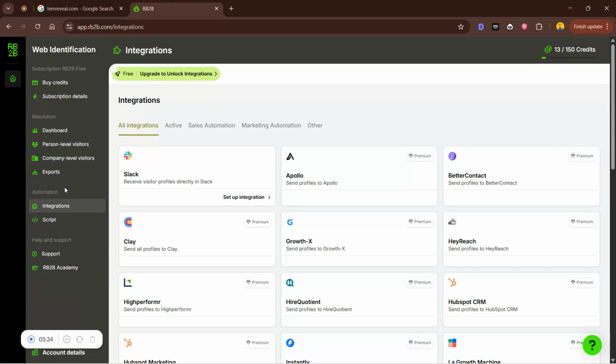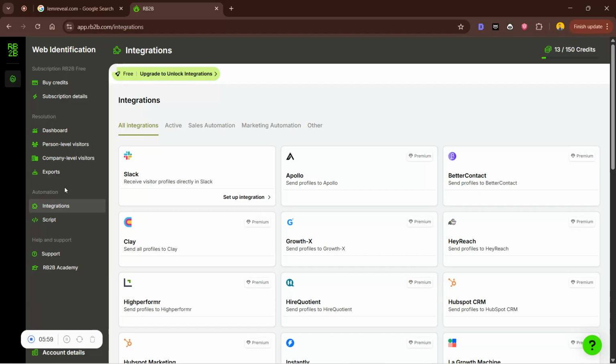So install it on every page, verify that it's firing correctly, which is what I showed you earlier, and from there it will give you real-time data. You'll start seeing company names appearing on your dashboard. Each entry includes the company name, the industry, the location, the timestamps, the page views, and all that other relevant data that you need.